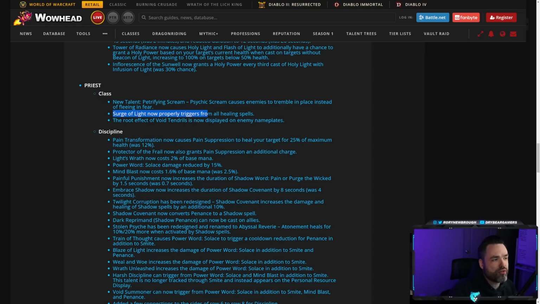Surge of Light now properly triggers from all healing spells. I didn't even realize that was not happening, so that's awesome. The root effect of Void Tendrils is now displayed on enemy nameplates. Thank God. So these are just kind of quality of life. These probably should have just been there already, so getting those is going to be nice.